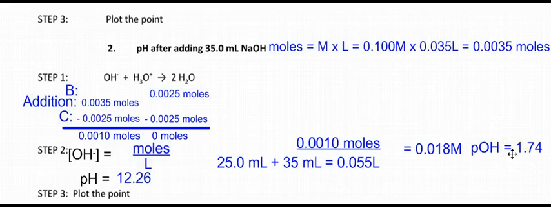That's why I gotta be very careful. Please, I've said over and over again, always be aware of what you are solving for. So label things, okay? Because we have hydroxide left over right here, we are fine. This is your hydroxide concentration, so this is your pOH. Subtract that from 14, there's your pH. So let's go ahead and plot the point. All right, so a 35 down here, so this is your 35, and it ends up being, well, just a little bit over 12 and a fourth maybe, so maybe someplace right here. So it's not as drastic a change. We're starting maybe to level out a little bit, and let's try one more.